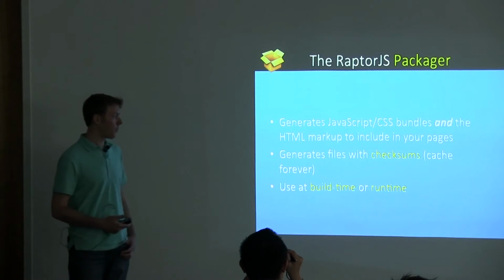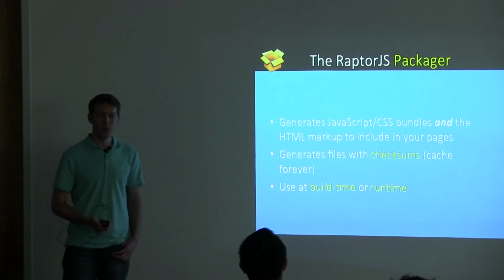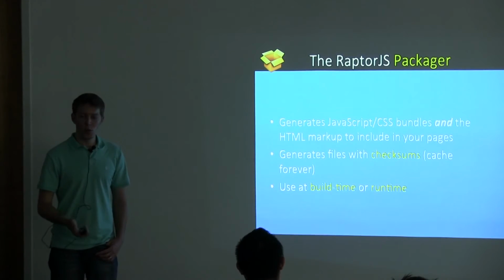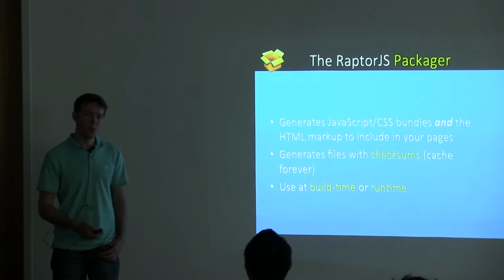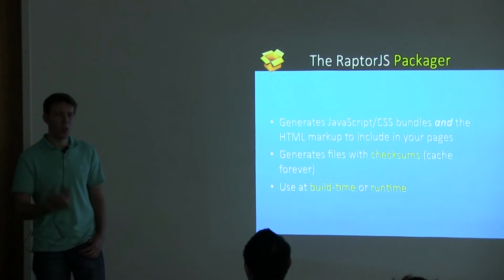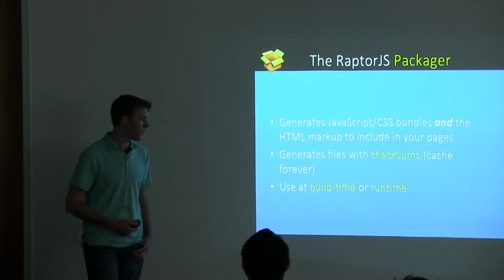Either way works. But I mentioned earlier the checksums are really important. Other tools don't do the checksums, but you want to be able to serve up your resources through a CDN, and you want to be able to say cache permanently. So you have to make sure that if the contents of the bundle changes, the URL changes, and that's what the checksum gives you.